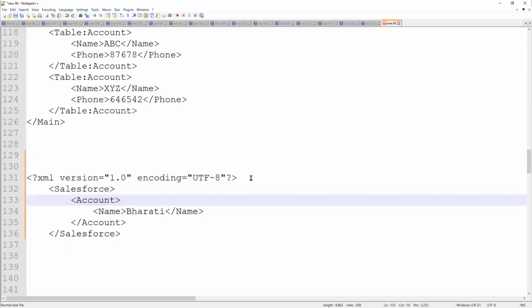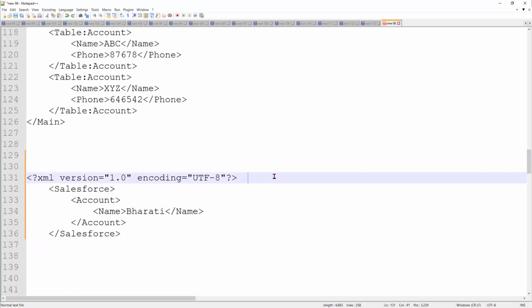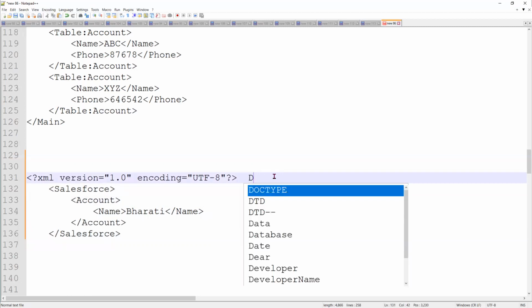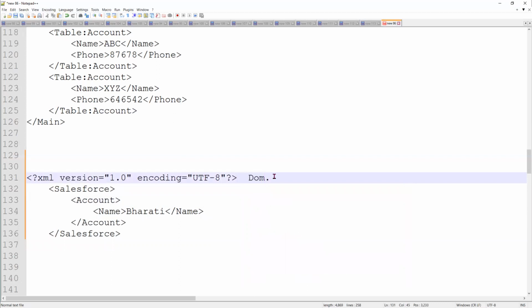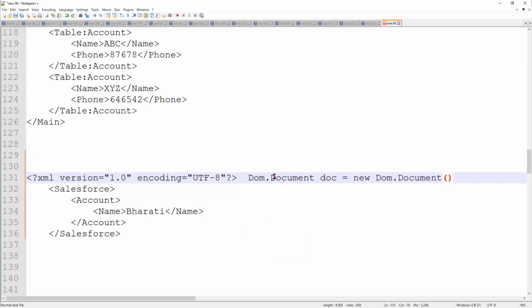Now, here, this line is implemented. Now, I can say that let's assume that we are doing the DOM.Document doc. So basically, I'm creating a space there. In order to create a space, I need to initialize this. Whatever the document class is there, I need to initialize it. Once I have done with the initialization, next I need to create a root.